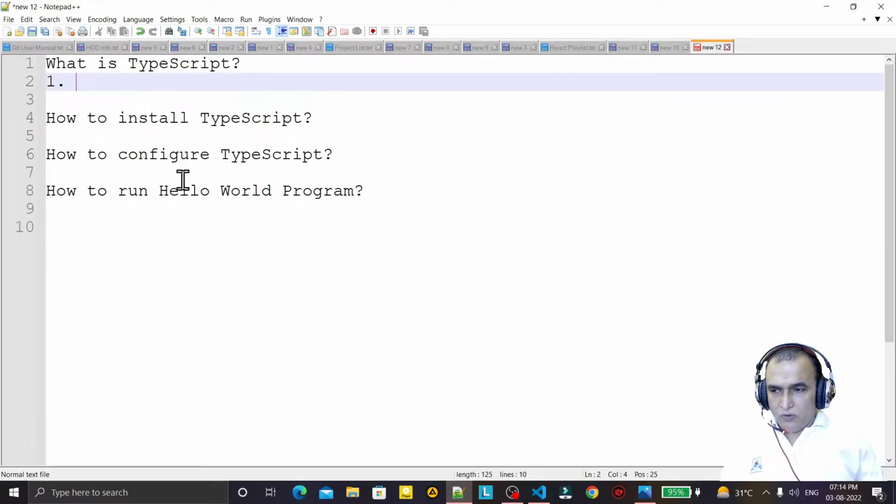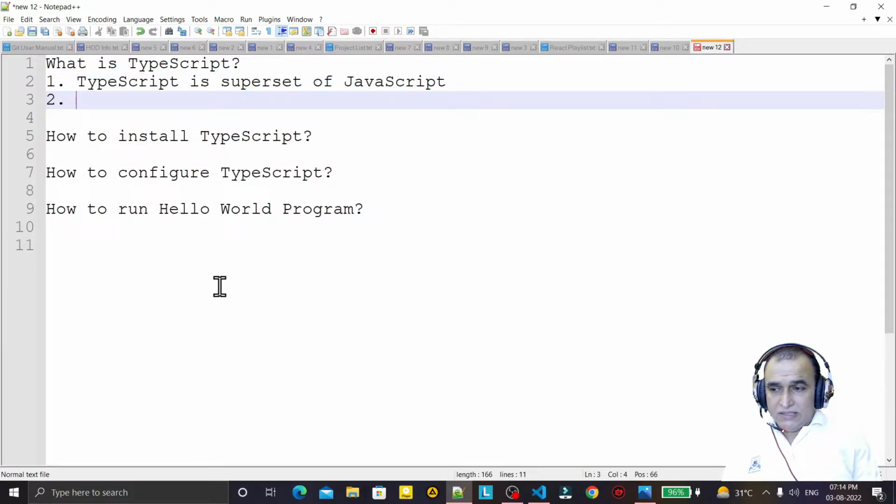So first of all, what is Typescript? We can understand in a single sentence that Typescript is a superset of JavaScript. Second, we can say that Typescript is secured JavaScript.